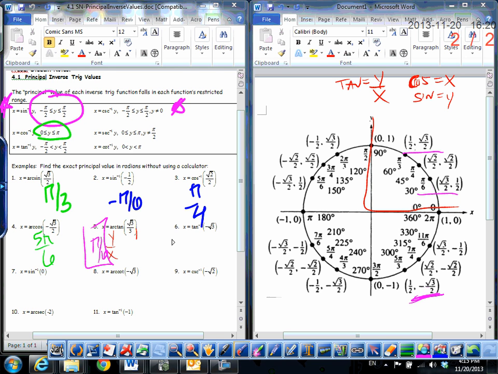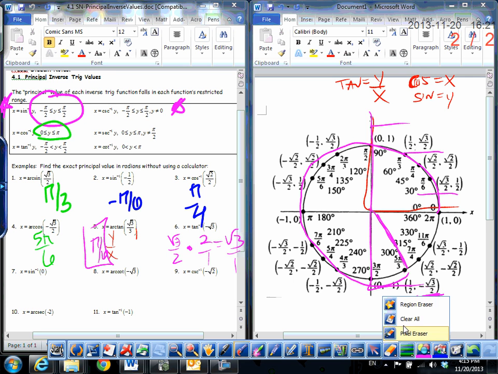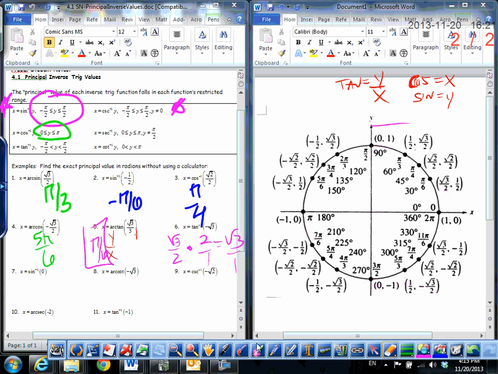So I'm going to put square root of 3 over 2 times, I flip that second one and multiply. So yeah, I get square root of 3 over 1. But I want a negative 1, and tangent is only between negative pi over 2 and pi over 2. So it's only here, so that means it's got to be this one, 5 pi over 3. But remember, 5 pi over 3 is all the way around the circle. So I don't want 5 pi over 3, I want the reference angle. So 5 pi over 3 is the same thing as pi over 3. Same distance, same shape. So that's going to be negative pi over 3.